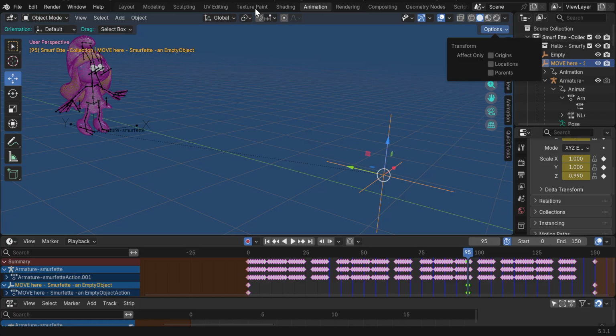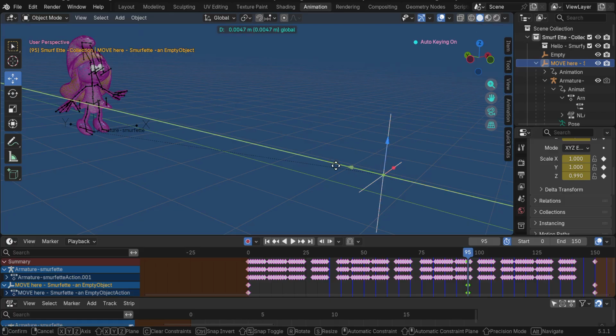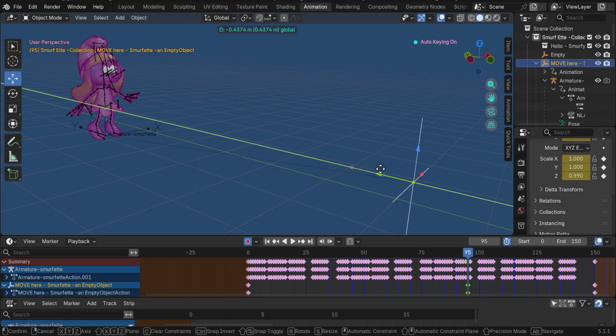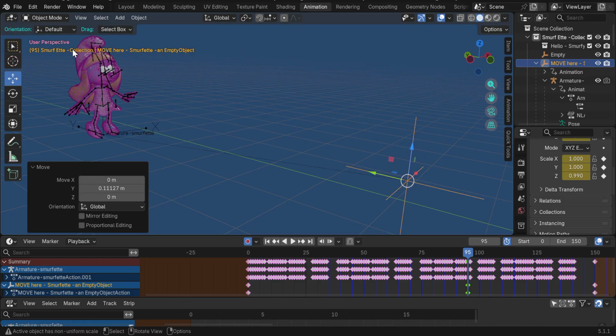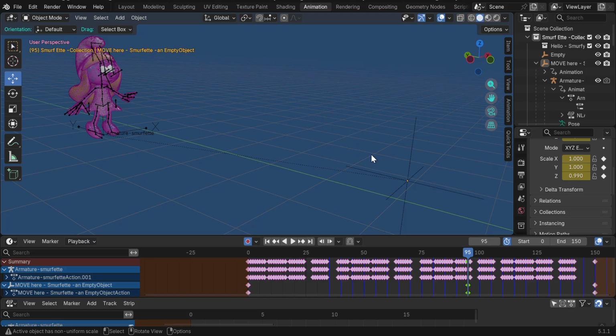Okay, so what we want to do is we want to come up here, because this is like this, and this is the origin point. So in object mode, we want to come up here to this little drop down. No, underneath it, where we have our viewport displays.